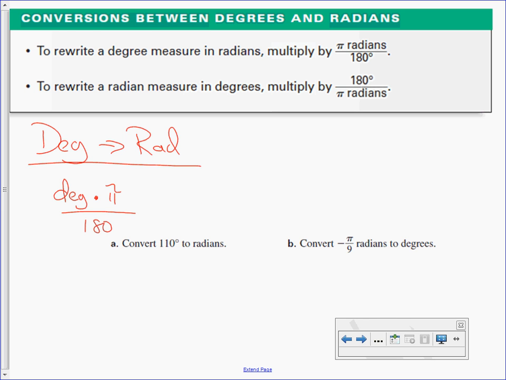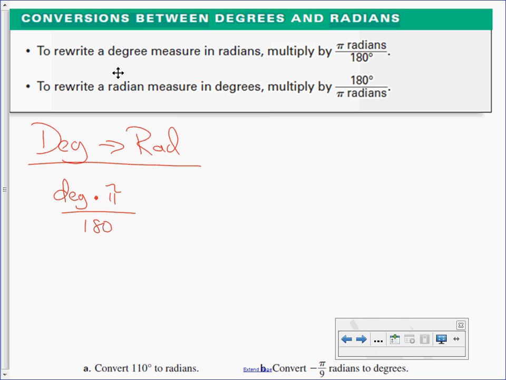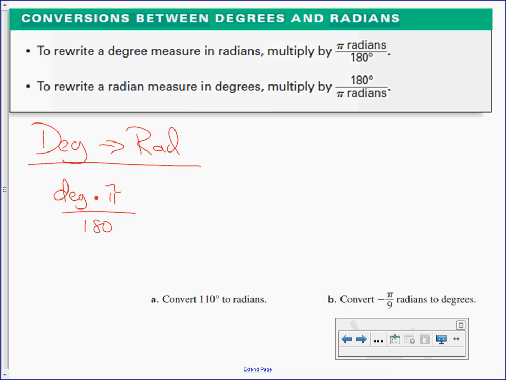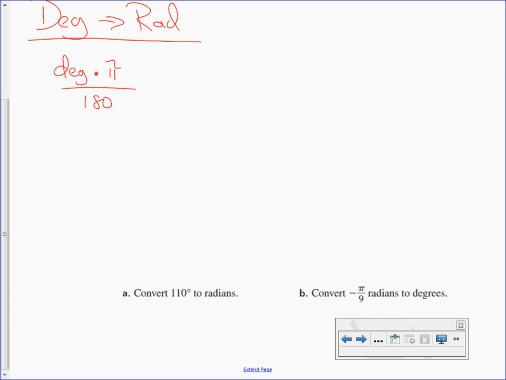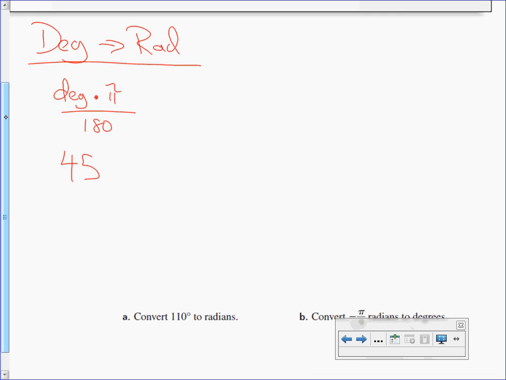So if your degree measurement happened to be 45 degrees, it's right here, in blue. 45 over 180, and slap a pi next to it. Now, your calculator can do that fraction simplifying for you, if you remember how to press the buttons the right way. Just 45 divided by 180, math, enter, enter. It will show you the fraction. I believe you get 1/4, correct? So that means 45 degrees in terms of radians is pi over 4.